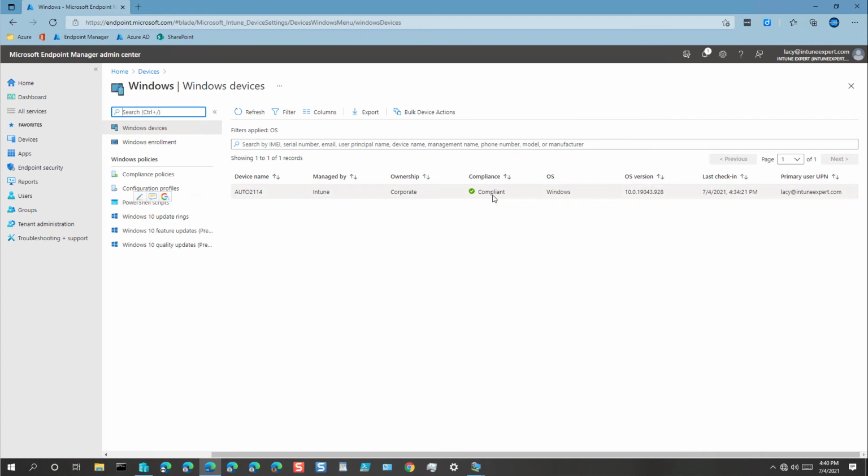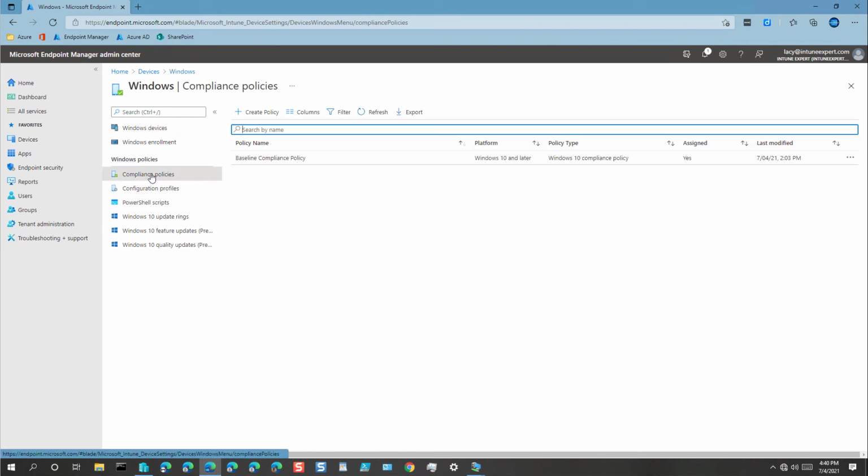And the reason why it's compliant is because of the 2 compliance policies we set up. Because the default compliance policy requires that you have a compliance policy, basically a manually created or custom compliance policy. To see that compliance policy, this is the baseline compliance policy.